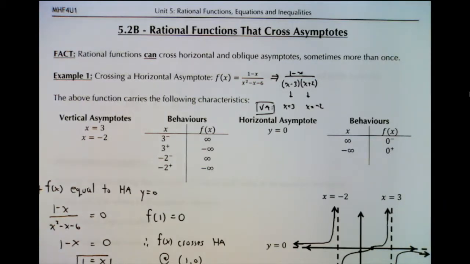And that's possible, but since we did the analysis of whether it crossed or not and found it only crossed at 1, it means it doesn't cross here, it just goes through and finishes below. Same here, it finishes in the same section, but since we cross our horizontal asymptote at 1 in the middle section, we approach, cross, and then bend and go up. So that's an analysis of crossing a horizontal asymptote.